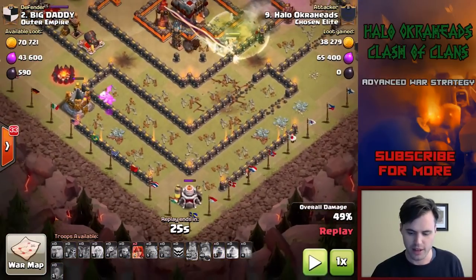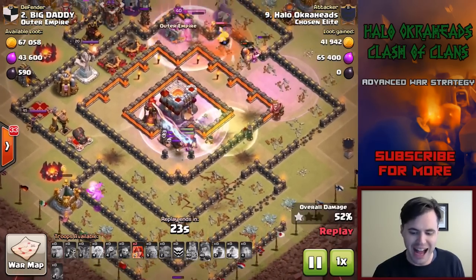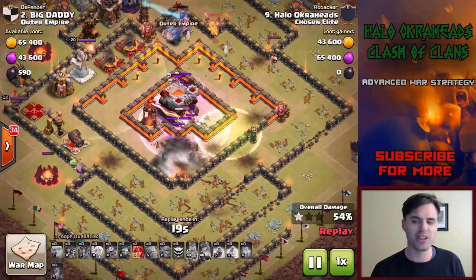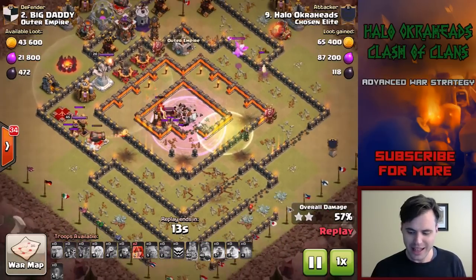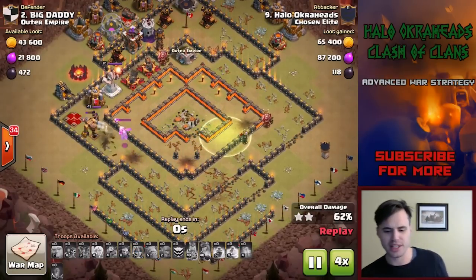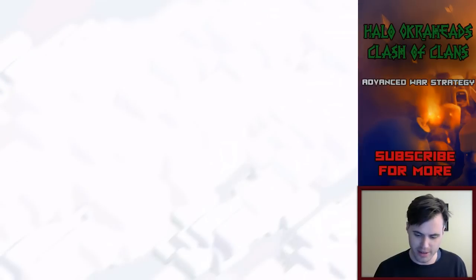Look, this was bad. I didn't even realize this laboratory. I thought the baby dragon had gotten it, but doesn't matter. I think 5 Valkyries in the core can do the trick, because there's only 1 Inferno Tower in there, and a multi just not going to be enough to take it down. Not the smoothest attack, but in the end I did get 62%, so it was pretty decent. And I put some Valkyries up to the north as well. But there you go, an attack from me.